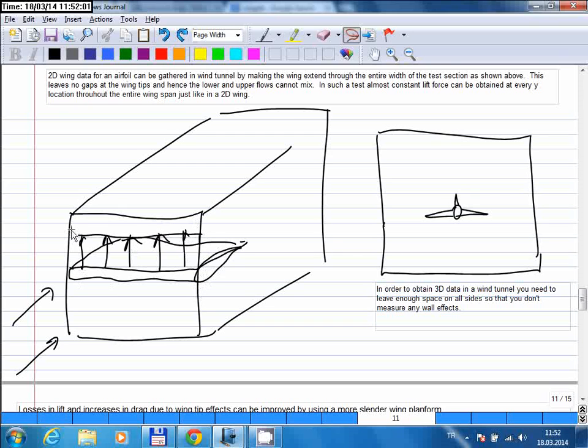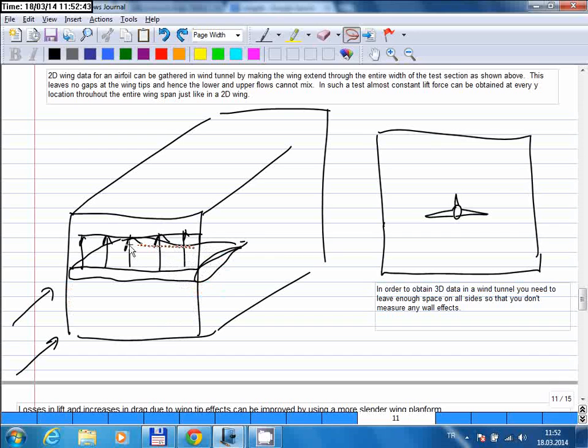So if you place a wing section, and if you leave no space between the wing and the wall of the test section, your wing will effectively become a two-dimensional wing. Okay, so this is your test wing. It has a rectangular planform, and the wingspan of your test wing is equal to the separation between the walls of the test section. In this case, there will be no gap here, and practically this will be acting like a two-dimensional wing, because since there is no gap here, you cannot have these three-dimensional wingtip vortices created in a wind tunnel.